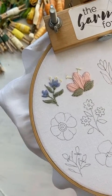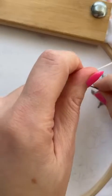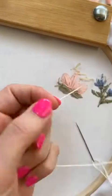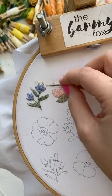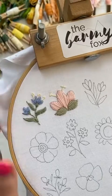All right, so don't forget that you do need to tie a knot on the end of those, or else the knot won't actually stay because it's just wrapped around. So you can do as many of those stitches in a row, but when you're finished, make sure that you do a knot, because otherwise they'll be really loose and floaty. That last one needs to be really tacked down.